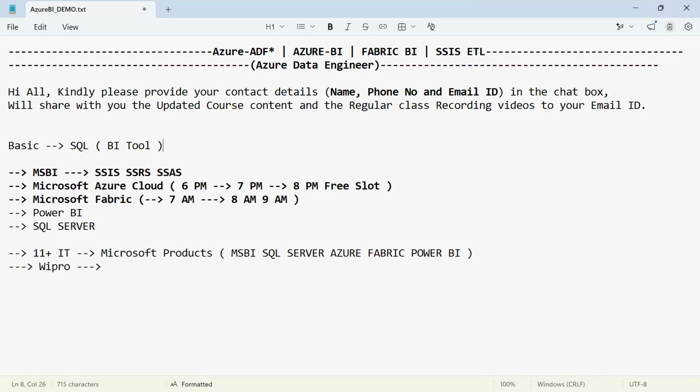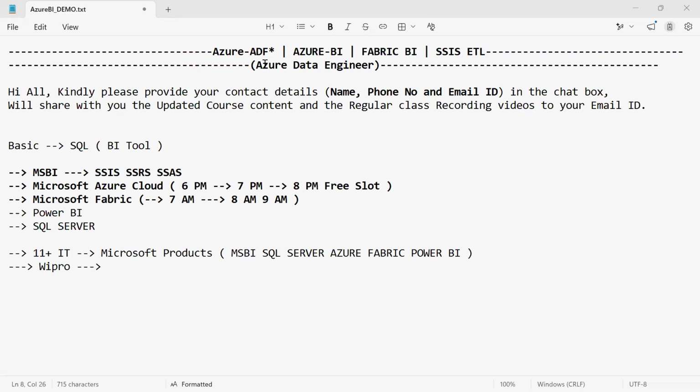Without basic SQL, please don't apply for any BI tools, because we are currently in the AI world market, and due to that, many lakhs of jobs are currently not available for multiple different profiles. Our data engineer and BI process is still evergreen. Evergreen in the sense that we have more requirements on the BI developer side, more jobs, more opportunity. I'm not talking on the fly. I'll show you the Naukri profile and other portals, then you can take your decisions.